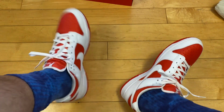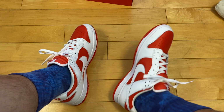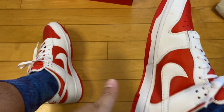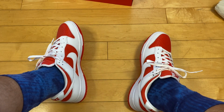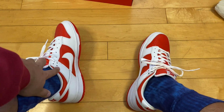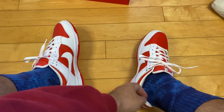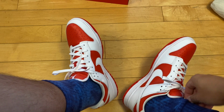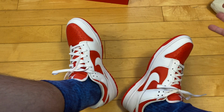See about them. I think these are more popular though, so that's part of the reason this colorway people like, and I see why. I love that red outsole. Construction on these is what it is. If people are worrying about it, I mean, it's a $100 shoe from Nike, not premium materials, not premium construction. It's okay.